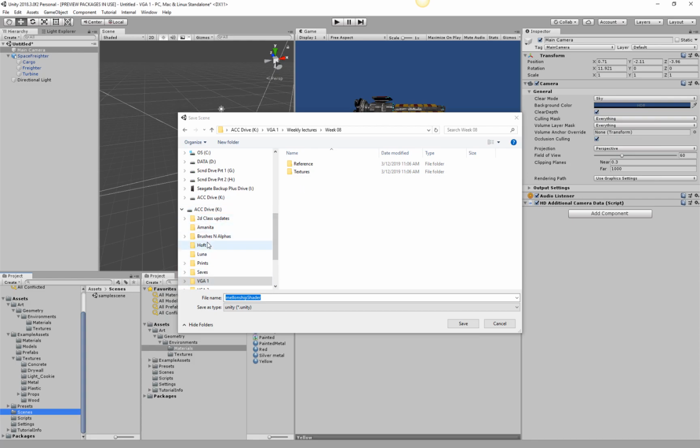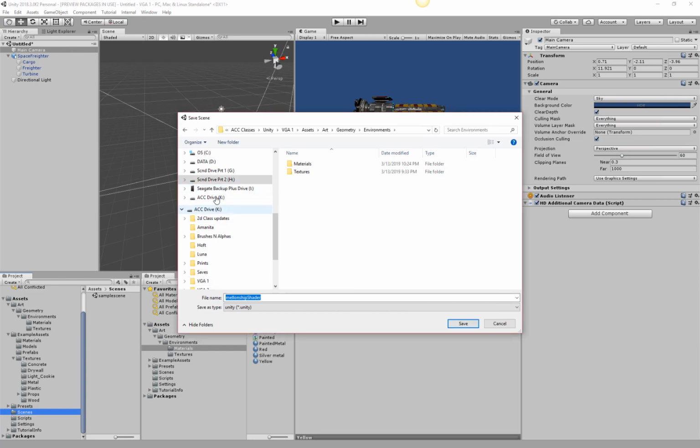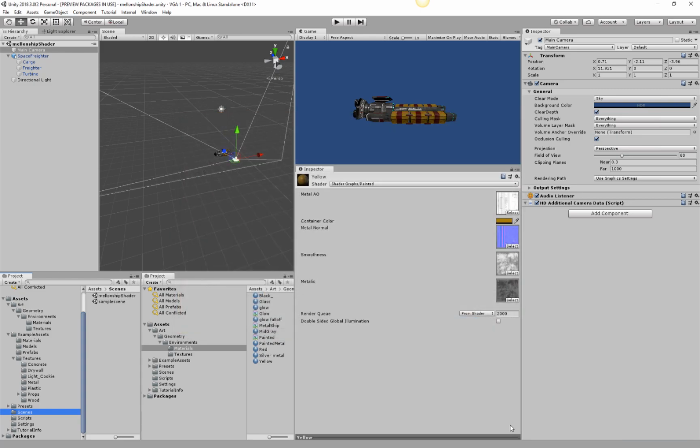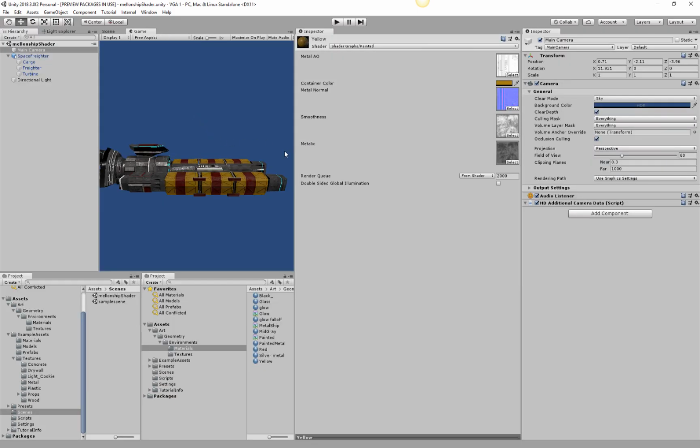Oh, it is a scene, good. Okay, so, recent environments, and then we'll go up to assets, scenes, we'll just save it there. Put this over, oops, goodness, okay.